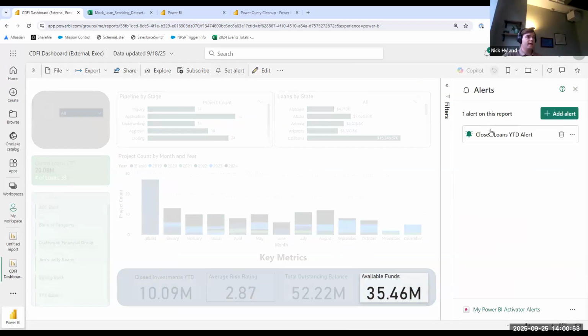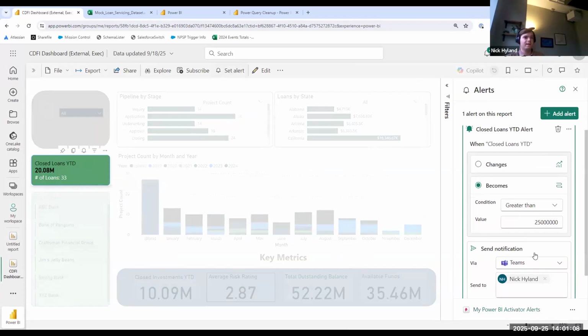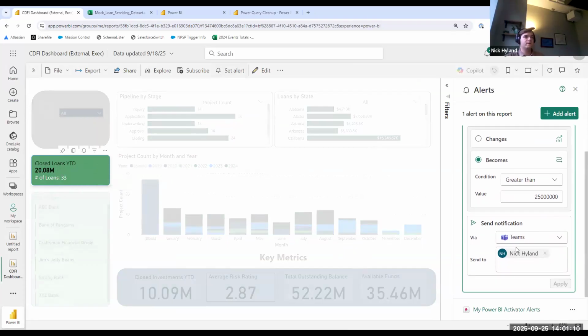So you'll see here, I have this closed loans year to date alert where I'm tracking the value that's popping up on this dashboard, and I want to know when it gets to 25 million. So I will be notified, in this case via Teams, when it reaches a certain value. You can also be notified via email, but there may be certain metrics that you're paying attention to that you really want to be up to date when something reaches a certain point, and that's a great feature to do so.